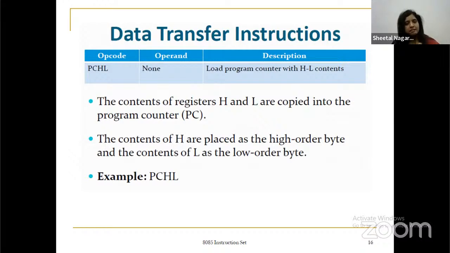This is a 1-byte instruction. It is used to load the program counter with the contents of the HL register pair. What is the program counter? The program counter is a 16-bit register and a memory pointer, meaning it holds a memory address. With this instruction, we load the program counter with the contents of HL.